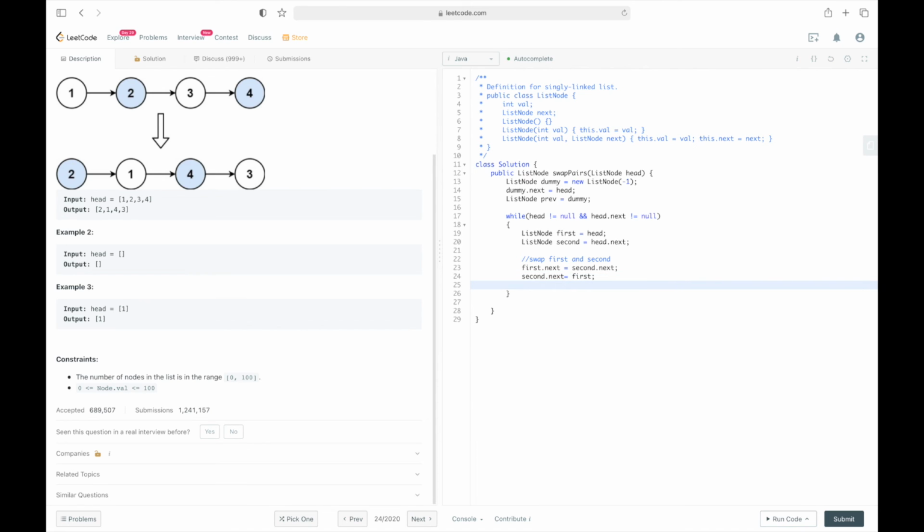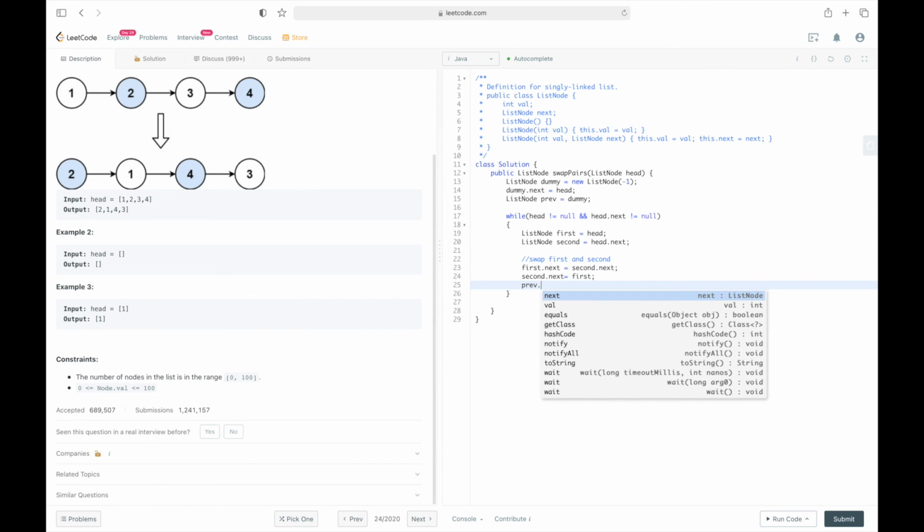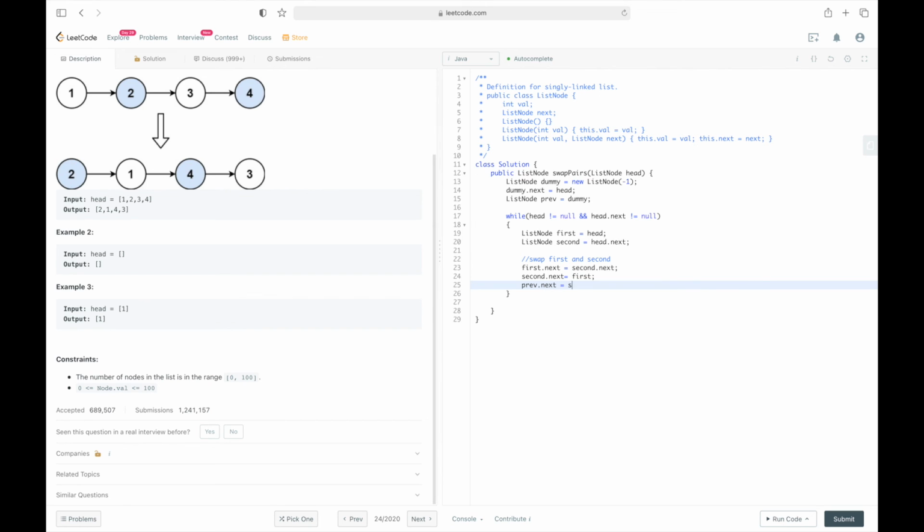And now our previous reference, the dummy node which is referring to the first node, we can point to previous dot next equals second. With this our first swap completes.